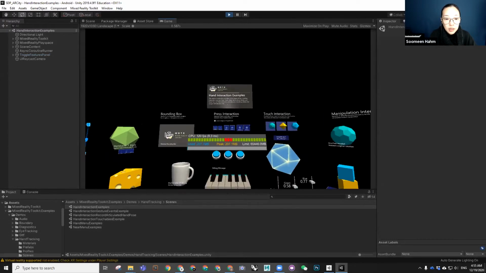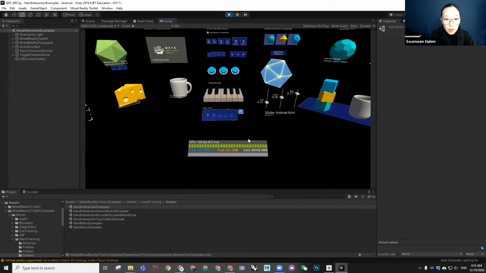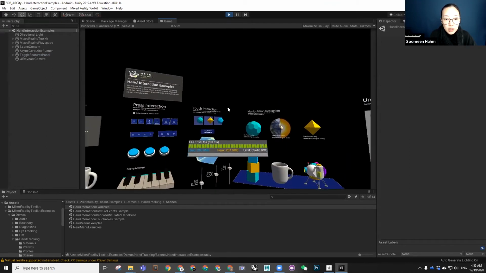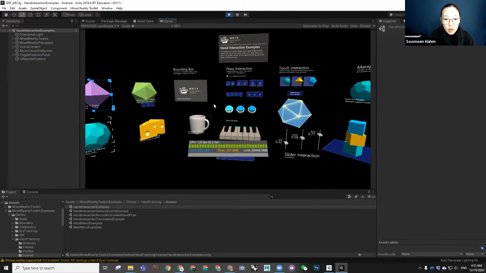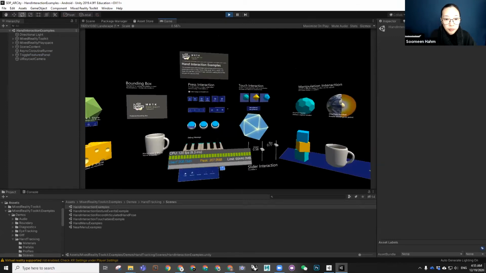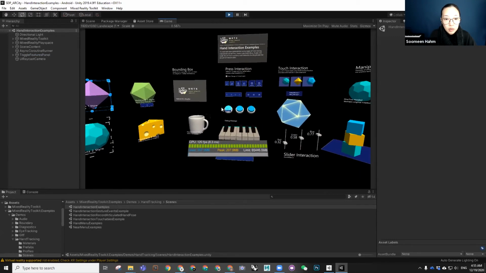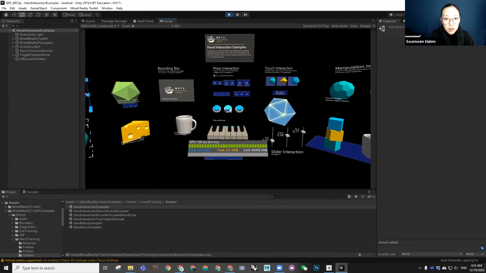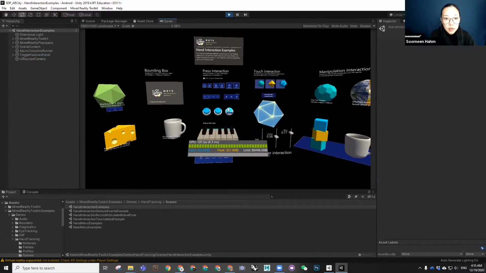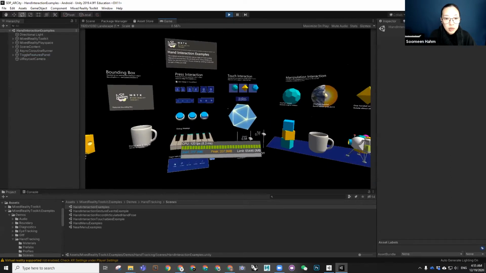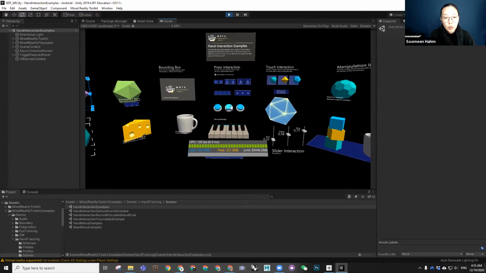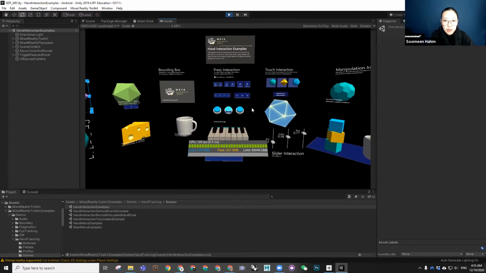Once you play it, you will see that this kind of thing is popping up. And you will see this gaze. And once the gaze is on any button, you can click on it. But sometimes this simulation doesn't really work. So don't worry if it doesn't simulate in the Unity game. You need to test it on your devices. We had this same issue before.